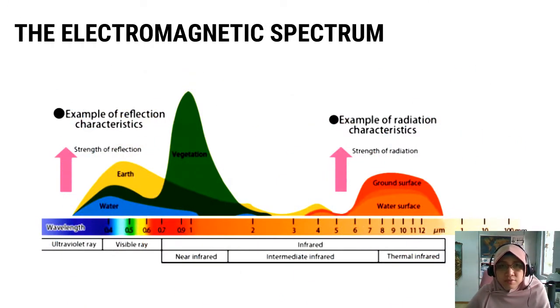The electromagnetic wavelengths typically utilized for remote sensing of the Earth's surface or atmosphere range from the ultraviolet to the microwave region of the spectrum. Useful information can be extracted from remote sensing data because different types of objects on Earth's surface tend to have different electromagnetic reflectance or emittance properties. That is to say, they have different spectral characteristics. This figure shows the strength of reflection and radiation of electromagnetic waves from plants, earth, and water in each wavelength.